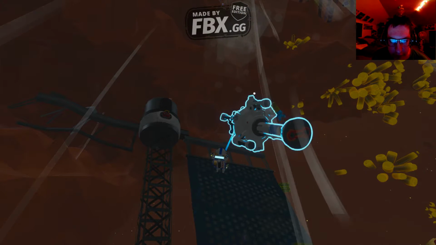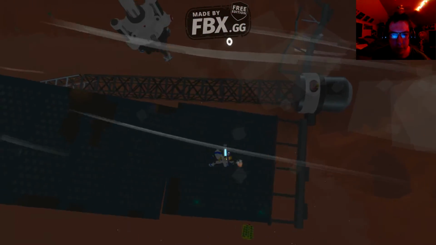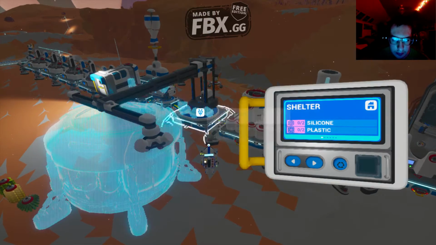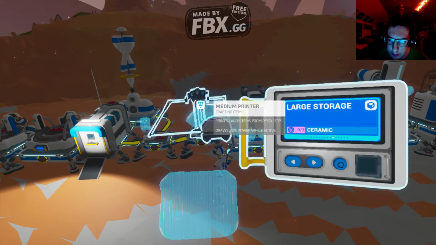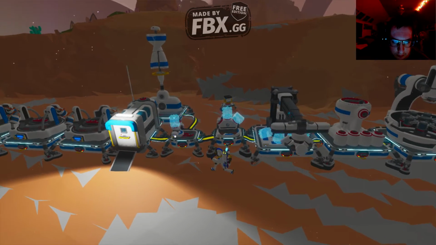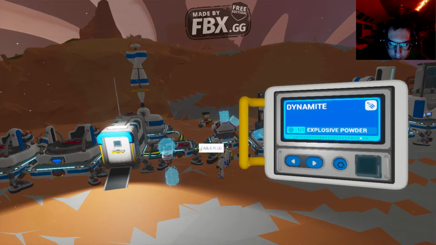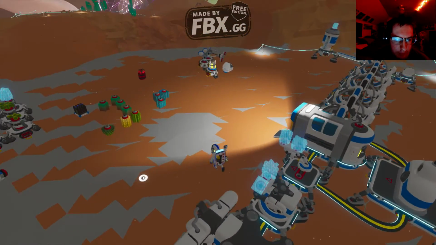Come on now. You can do it. You can do it. What if I put you on the other side? I think for this thing to actually work, I'm gonna need a container for it. So what do I need for a... No, not that. Nope. Glass and plastic. I have glass, I just need plastic.